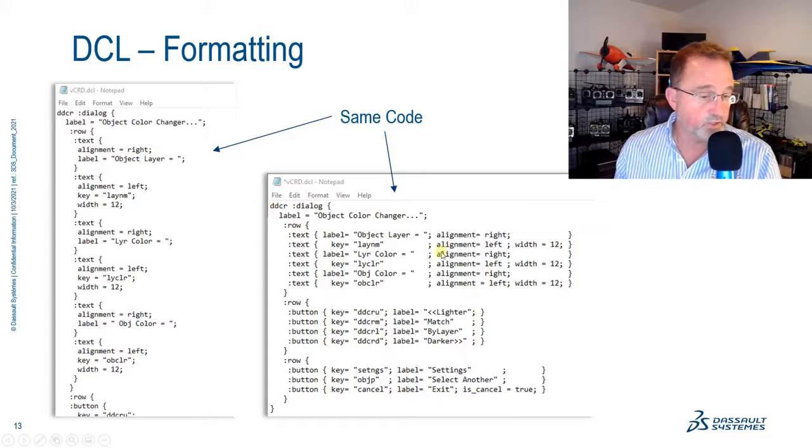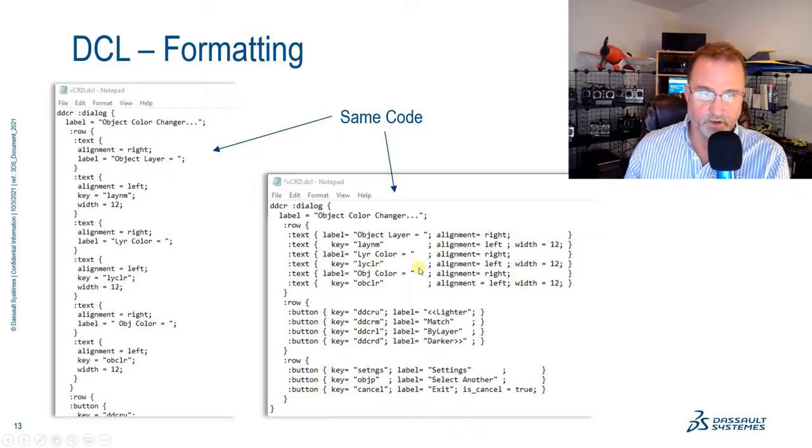So neither is wrong, but you'll notice that this tends to be harder to make sure that you're not missing a brace. Whereas if I look at this format here as I'm typing my code, I know, for instance, I'm not missing any braces here, and that my semicolons are all lining up, and I've got the labels and the keys, and they're all typed correctly. Just a much easier method to use, but neither is wrong. It's just I'm showing you a preference that I like to use.